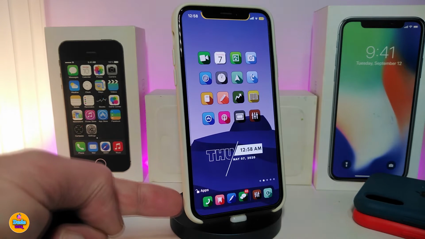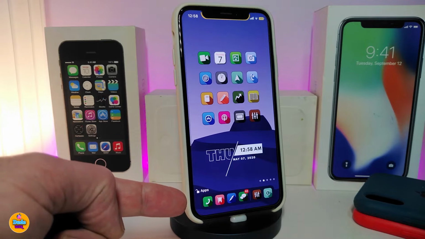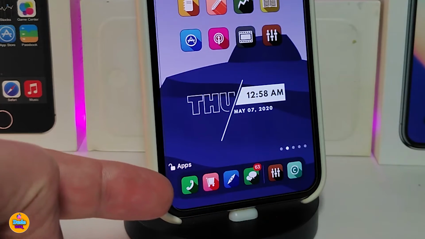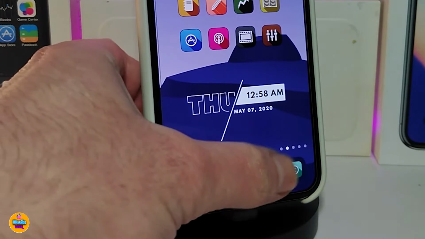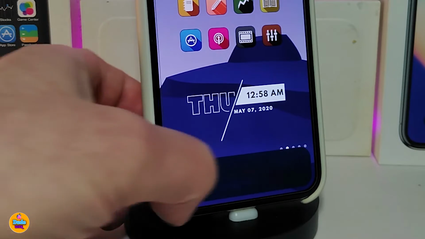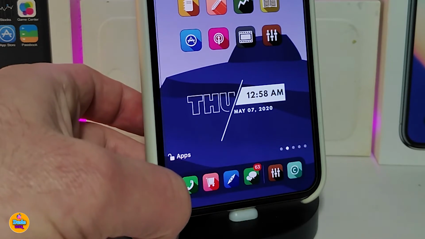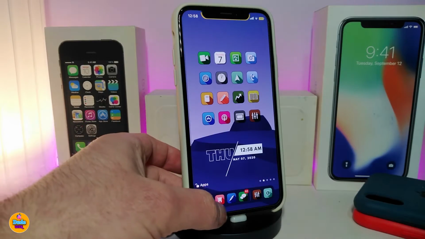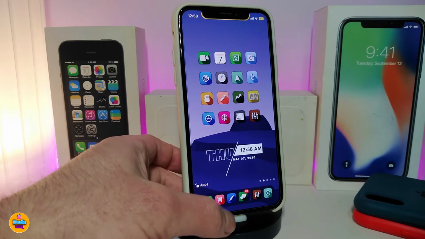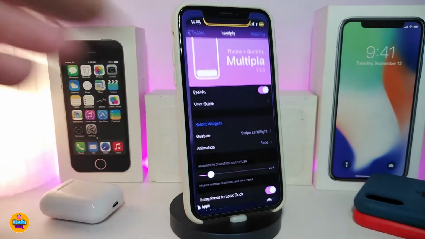You can see right now that I'm still using my floating dock here, and it works just fine with my setup. If I swipe on it, I can switch to my audio, my battery, my watch, and some other stuff just like that. I can just tap and hold to lock all the apps on my dock here, and this is what the tweak is all about.